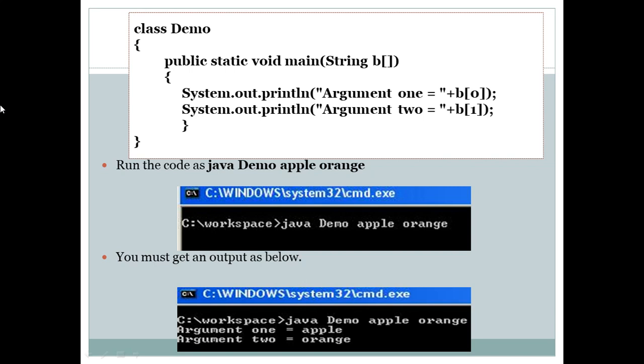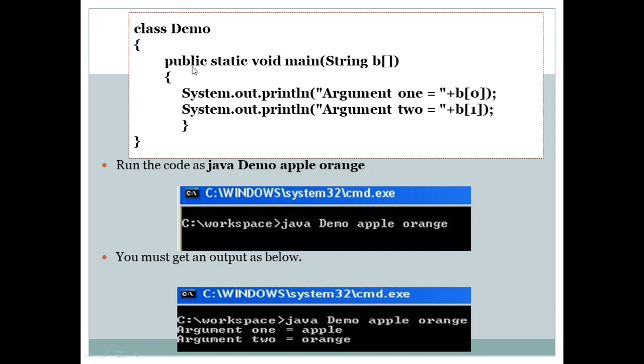Now see, I already told I will explain what public static void main string args is in command line arguments. Now see here, public is nothing but a normal access specifier. It means that we can call this method from outside of the class you are currently in. This is necessary because this method is called by the Java runtime system, which is not located in your current class. So my main method is always a public method. Then the next keyword is static. As I already told you, when we make a particular method static, there is no need to create an object of that method, right? And a static method allows invocation from the class at runtime.